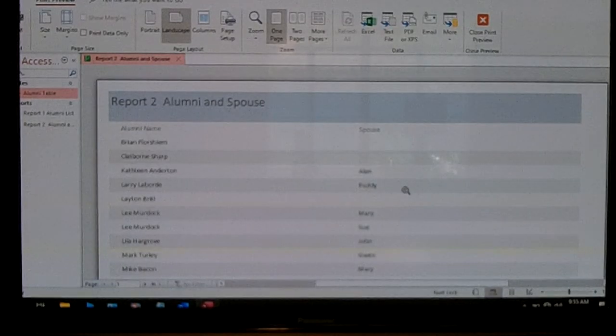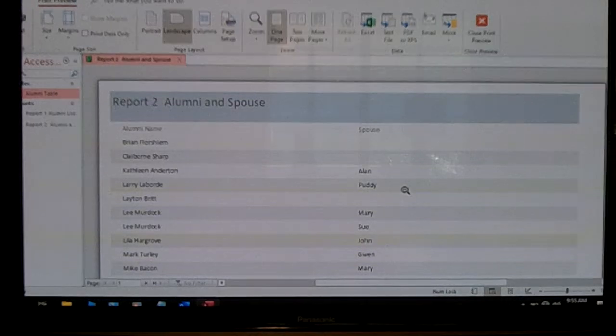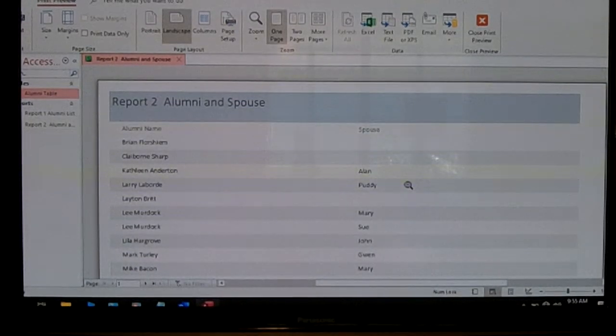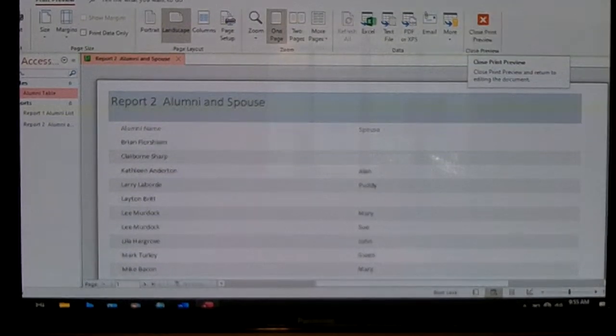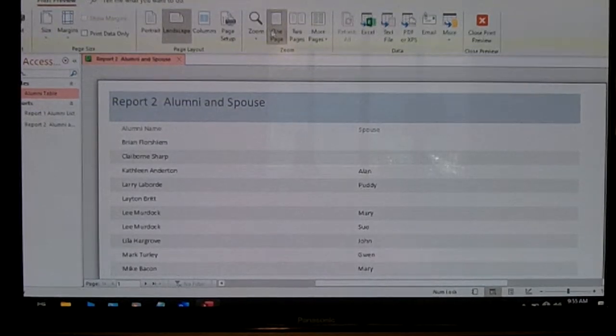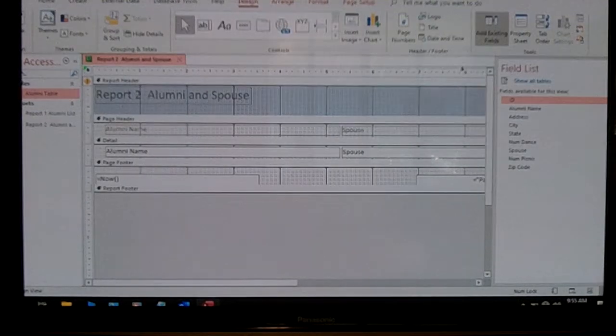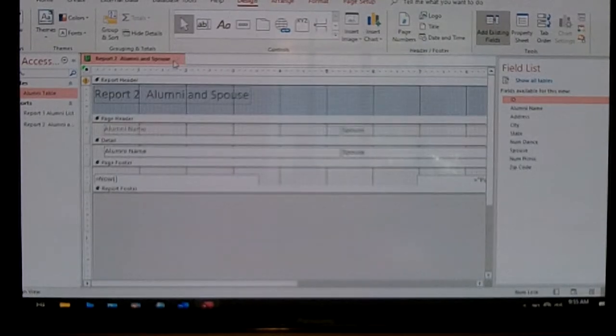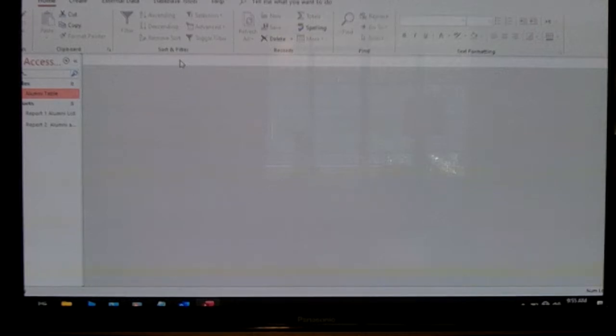Okay? Then you just go over here, hit print, close print preview, ignore this. You don't want to get into modifying the report design. It'll drive you nuts for right now.